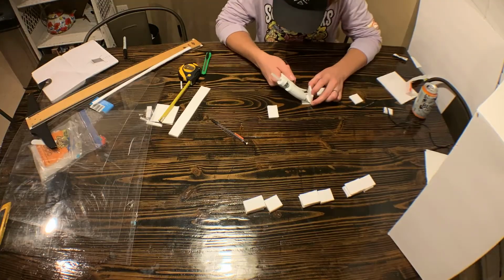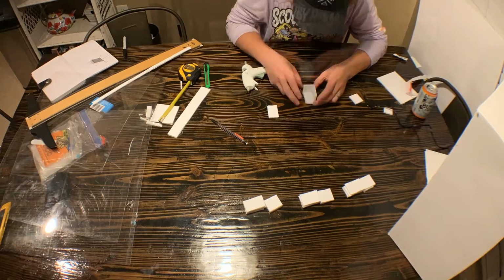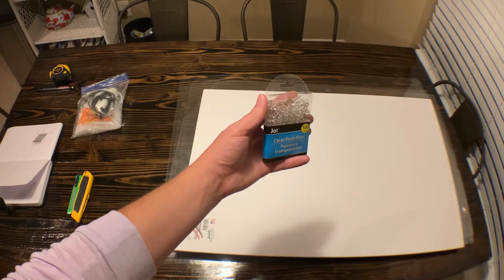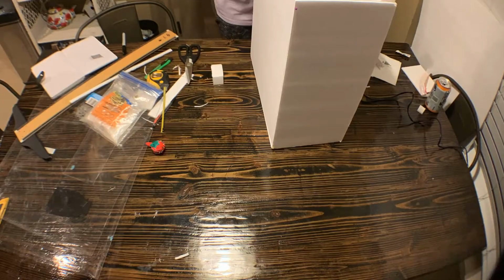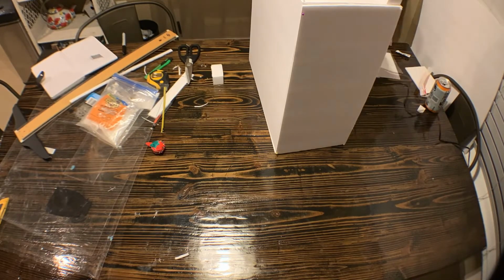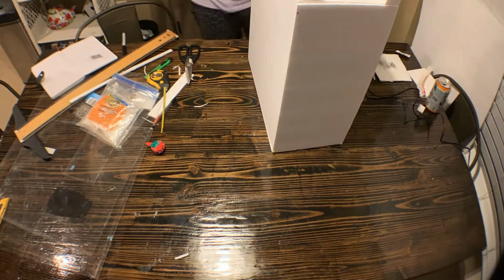Also, if you guys are going to be opening and closing this case a lot or upgrading it, I would suggest getting some screws off of Amazon. You guys can just use the thumbtacks that I bought from the dollar store, but the problem with these is if you take them in and out of this foam board a lot, they don't really hold up the way they did. So what I experienced was my acrylic panel was actually falling off because I kept taking it on and off. But with the screws, it seems to be working a lot better.